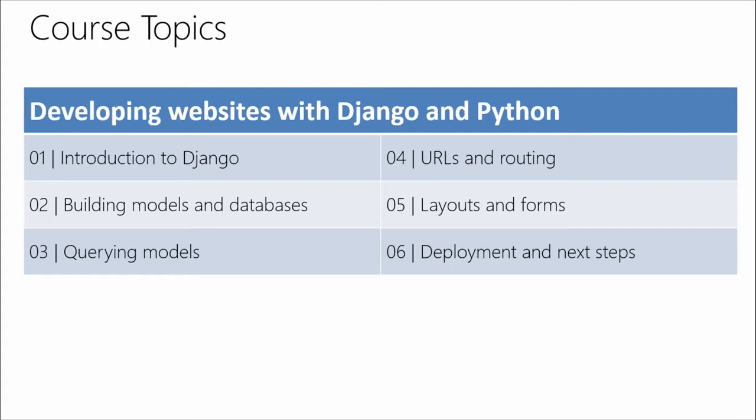Now, as far as what we're going to cover today, there's the basic outline for developing websites with Django and Python. One big thing I want to do right up front, before I walk through those 6 modules, is set a little bit of expectations, because we've got roughly 5.5 hours of actual content time, if you account for breaks and things like that, which in turn is the amount of content that we're going to be able to cover.